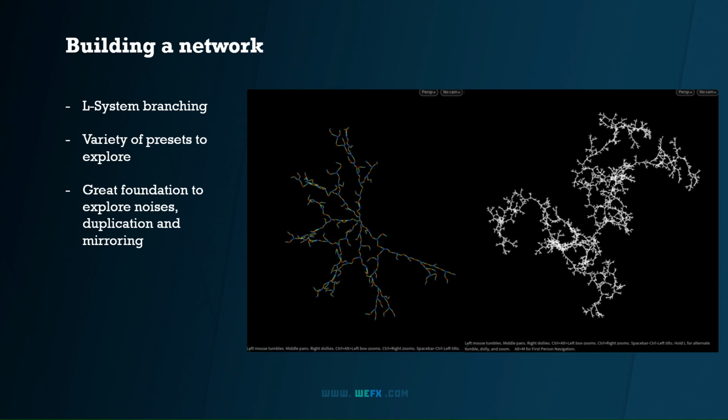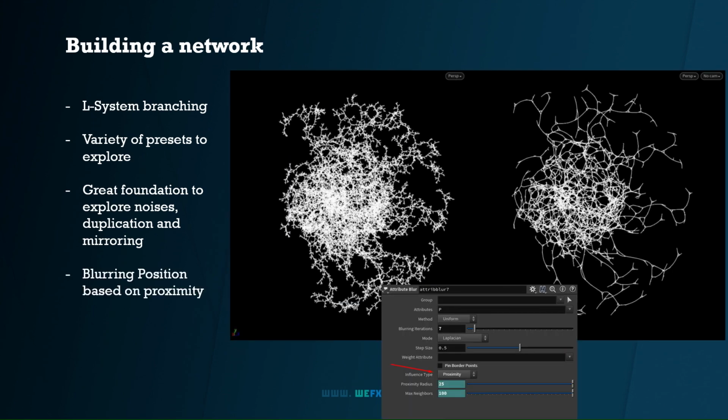So with that L system piece, I was just trying to see what we can get if we copy transform, rotate that around specific pivots, copy the same geometry back onto itself, or just mirror a little bit and apply some noises. And by doing that, we got some really interesting shapes. And when we placed the camera around that mesh and navigated, we got some interesting overlaps and shapes. From there, we also experimented with blurring the point positions, and to do that, we used the attribute blur, but we changed the type there from connectivity to proximity. That allows you to blur the point positions. You get those really interesting organic shapes, and they are really similar to what we had in the storyboards.